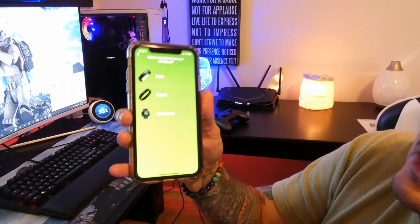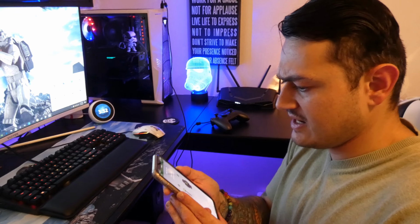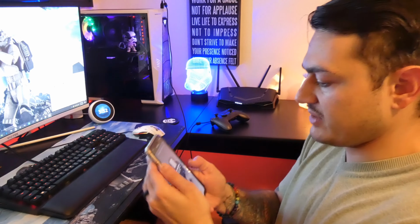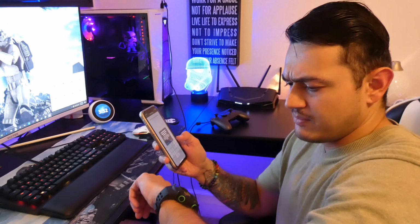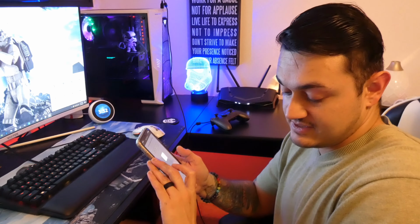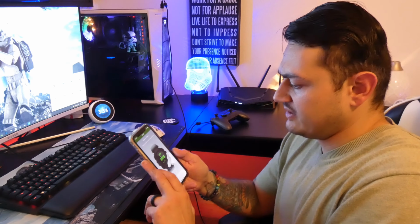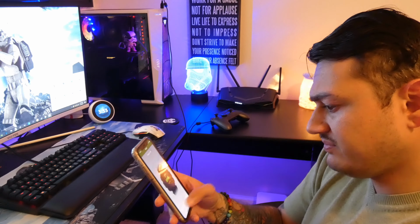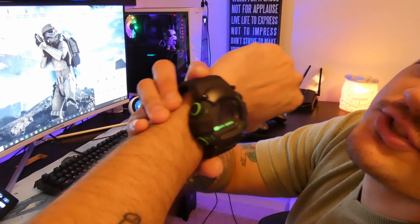Now, apparently there's the Nabu X and the Nabu. I have the Nabu, so I'm going to go ahead and pair this real quick. Searching. Press and hold the... Oh, okay. I didn't even need to do that. It just said it found it. It said it wanted me to press the function button, but I didn't even have to do that. Enter the number on your Nabu watch. 4950. That's my body weight, actually. It's all gains. Just kidding. Alright, pairing up. Cool. So we are all linked up. View messages on your OLED display, receive notifications, keep track of your goals. Fantastic. Firmware is updating with a little status bar on there.